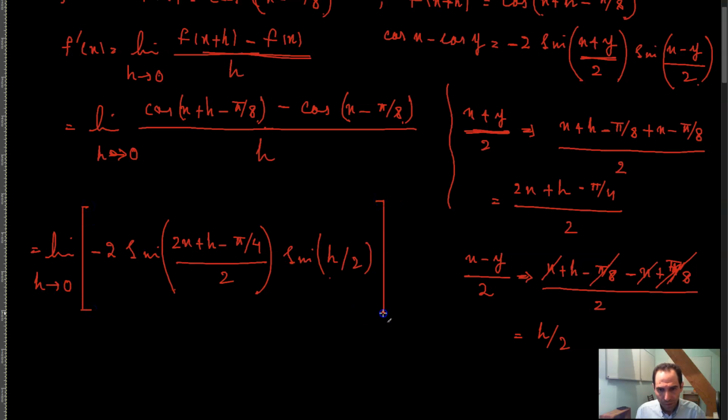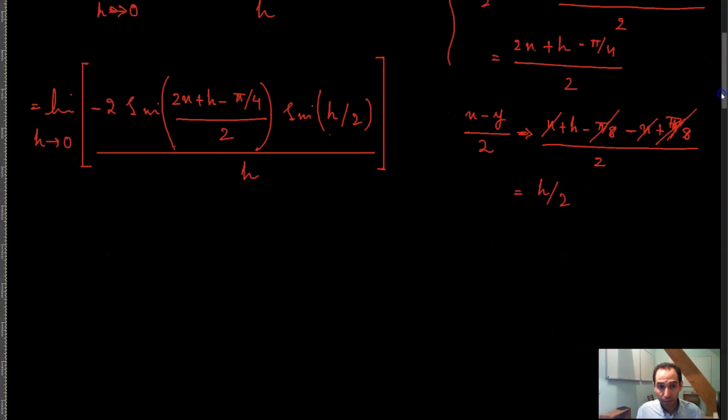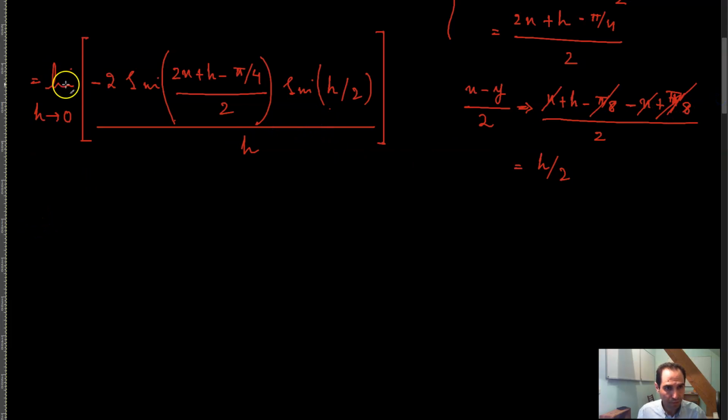Now, of course you have h over here as well. This is whole divided by h. Now, what you can do is that you can write it as the limit of sine h divided by 2 divided by h divided by 2. So I'm dividing by 2 here. And as we discussed in the previous example, when you divide the denominator by 2, you're multiplying the whole fraction by a factor of 2. And therefore, you have to divide the whole fraction by 2 so that the 2's are cancelled out. When you divide this fraction by 2, this 2 will be cancelled out.